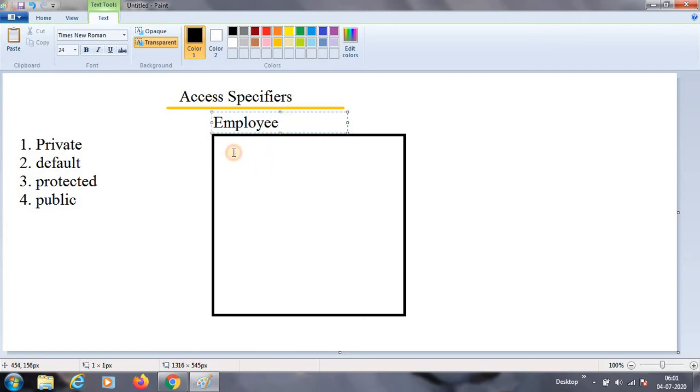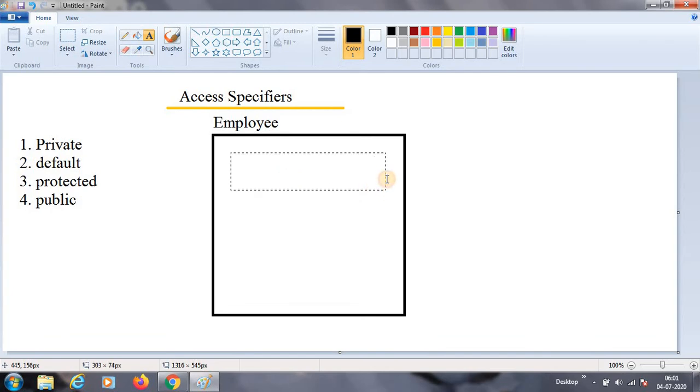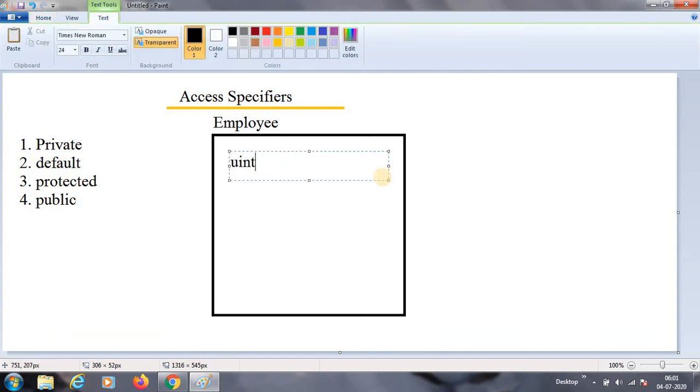If this class has some properties like int salary and some other properties, and it does not want to make them public, then it can declare them as private.